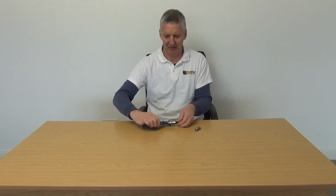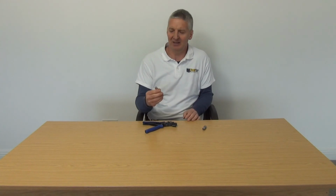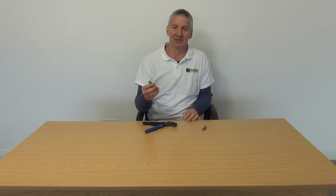Overall, they're absolutely excellent connectors. Now, there are alternative ones we have. A big disadvantage of these connectors is twofold. Number one, they're expensive, and number 2, you need to use the compression tool with them. The big advantage is that it's designed specifically for use with these connectors, and the other ones within our range, which are screw-on ones, don't get anything like the quality connection you have on these. So if you're doing a commercial job where you just want to do it right and not have any problems, these really are the connectors for it.